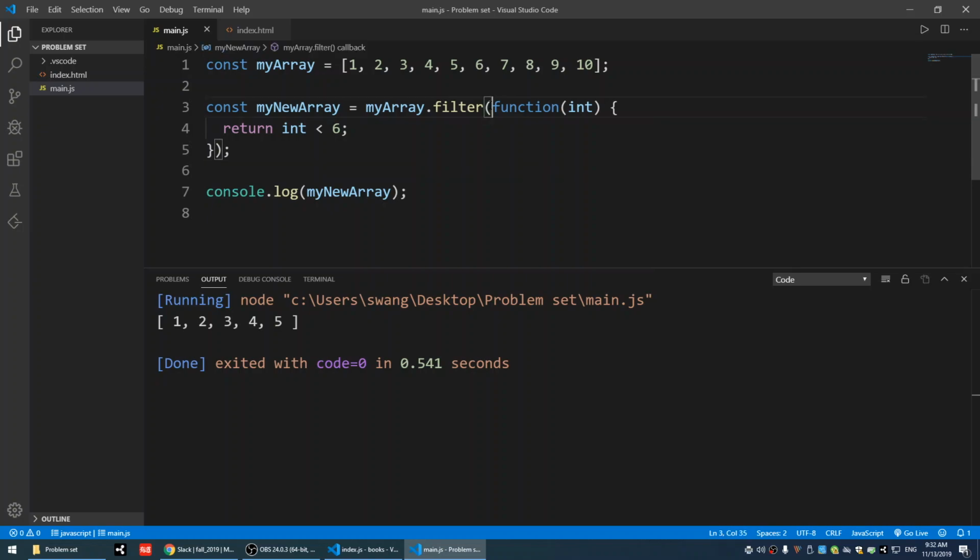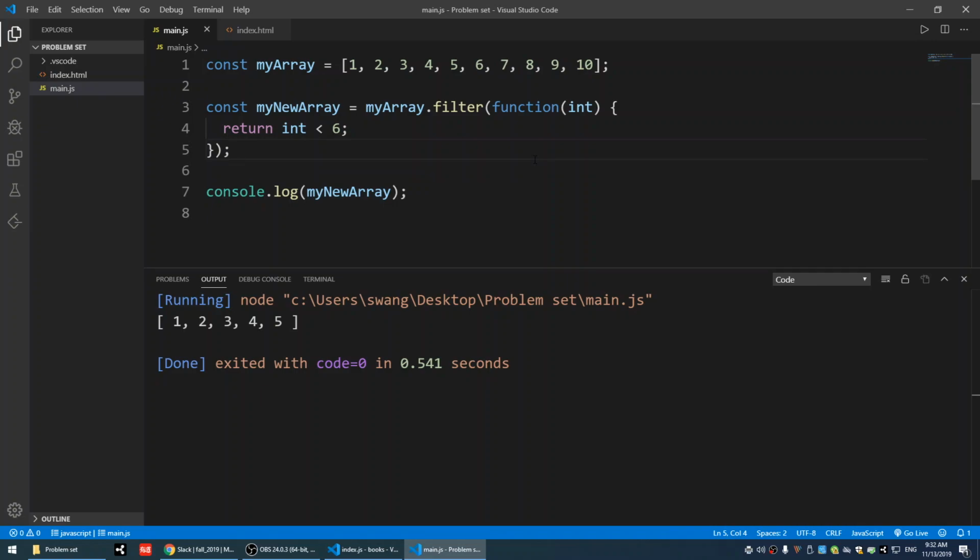Right, so filter takes the function. This is the input for the filter, and the filter will run this function on each item we have in the array. So it checks: is 1 smaller than 6? That is true, we keep it. 2 smaller than 6, true, we keep it. 3 smaller than 6, true, we keep it. And when it goes to 6, 6 is not smaller than 6, so we filter it out. 7 is not, we remove it. 8 is not, remove it. 9 is not, remove it. And it finishes when it has gone through all the items.